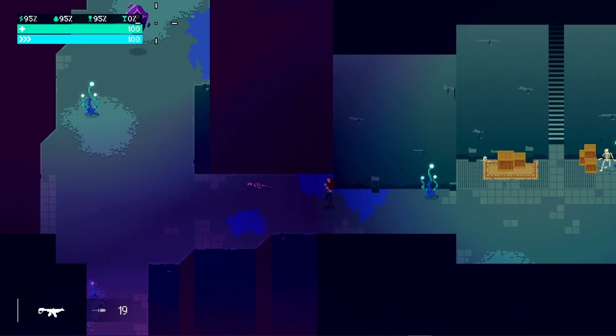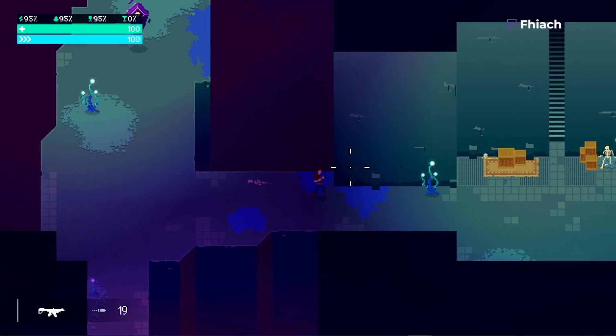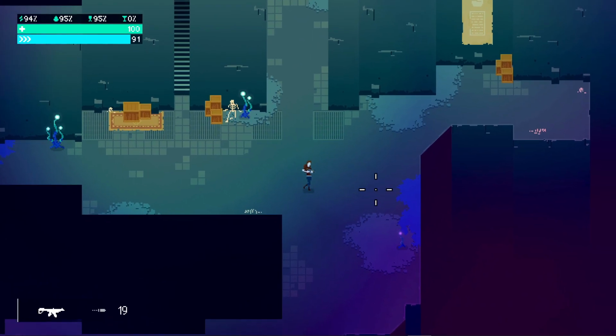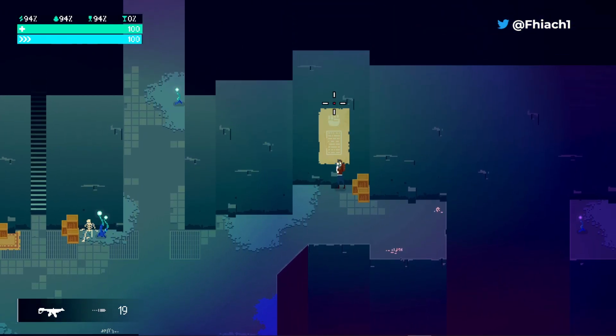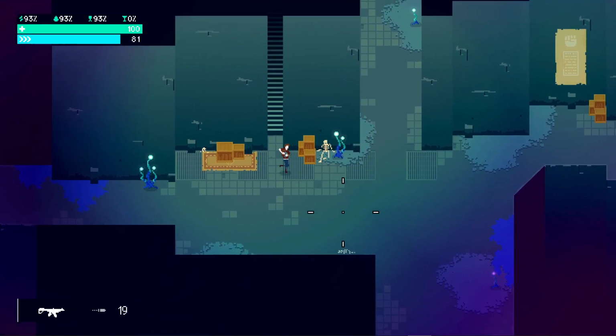Underground has these things in it. They take a lot of ammo to kill. The first thing I did was come down here. That was probably a mistake. So we'll head back up. Oh wait, not back up.